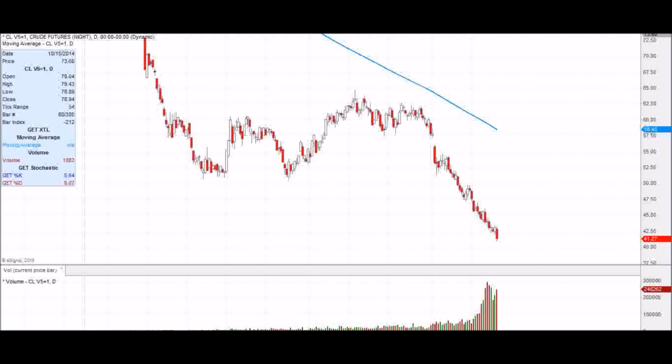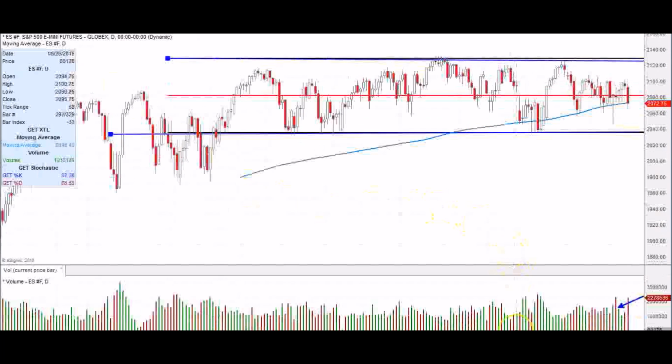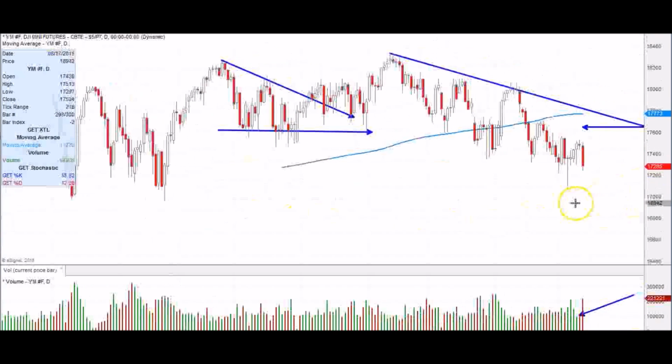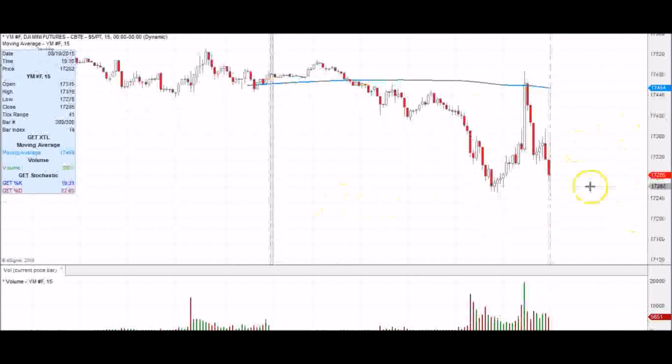And again, we'll see where the ES is right now. It's continuing to look to the lower side of it. So again, we've got to see where it opens tomorrow. It's right against the 200-day moving average. Let's revisit these indexes. You have the YM still looking kind of weak, and it was selling into the close, but we'll see how this one plays out tomorrow, because it just seems like every damn day is something different.